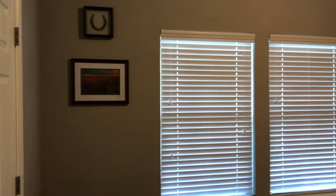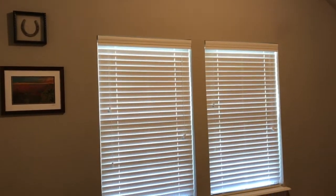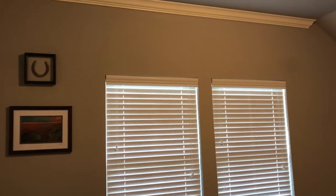I'm gonna show you anyway so that you can see how small it is, the size of the room, and maybe give me some ideas when I show you my inspiration board of what I'm kind of thinking about doing. I'm kind of undecided between two different ways. So kind of see what you think. Give me your opinion. Just these two front windows, which I have not put any window dressing or any drapes on.